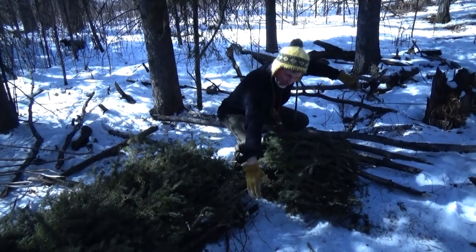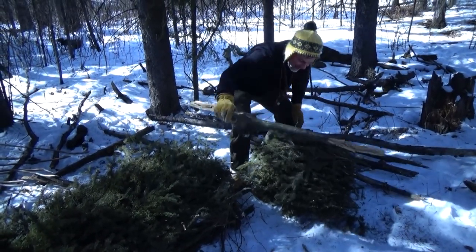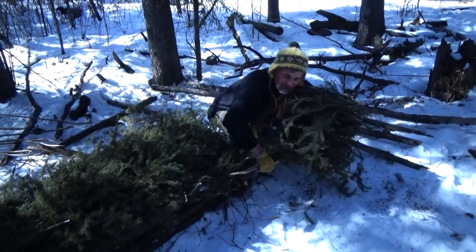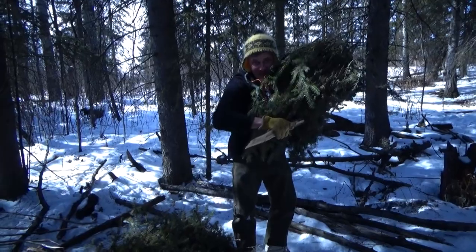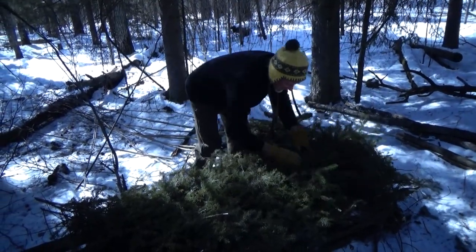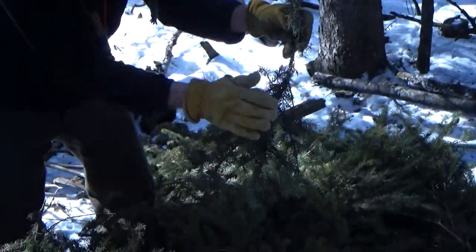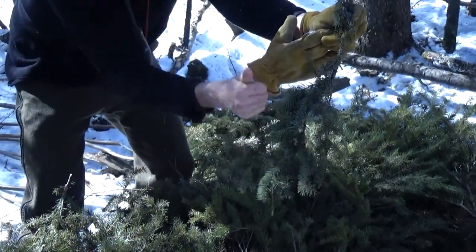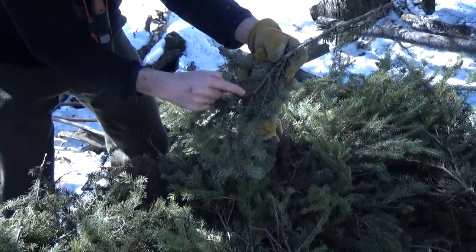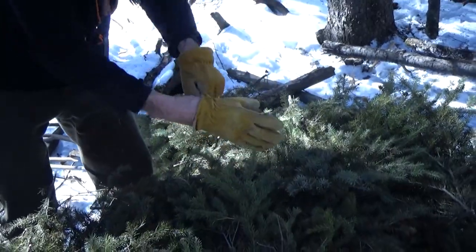Another way to carry large bundles: sometimes I'll go out and gather a bundle twice this size, and it gets cumbersome to wrap your hands around. It's fairly easy to take a stick, shove it underneath, grab that end as it comes through, do a big squeeze, and you can carry bundles twice the size just by using that stick on the bottom. Two bundles was plenty for this size of bed. This is the way the branch grew on the tree with the needles pointing upward — you wouldn't want to put the bony spine side in your back, so always make sure it's upright with the softer needles as your mattress.